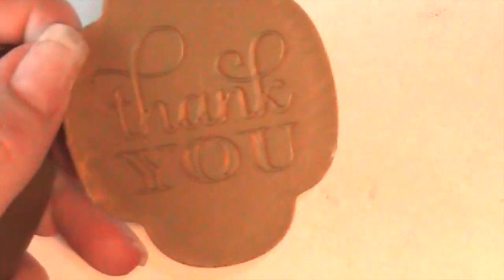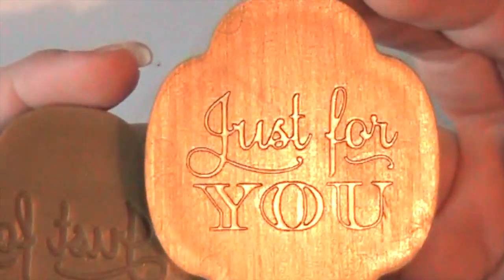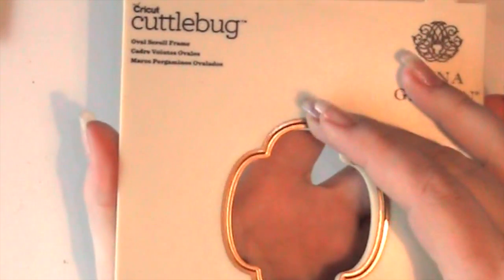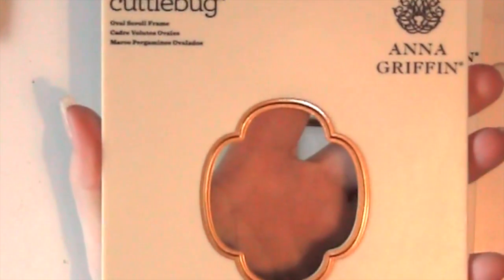Okay, so we got a thank you again. And some of these obviously are repeat sentiments, but with the different shapes. Just for you. And best wishes. Okay, so that's all the sentiment part embossing folders, kind of folders. And then you get your 2 dies. And these 2 dies match the shape of the hole. So in this case you've got your oblong and then you've got your kind of label shape. So that'll match in there perfectly.